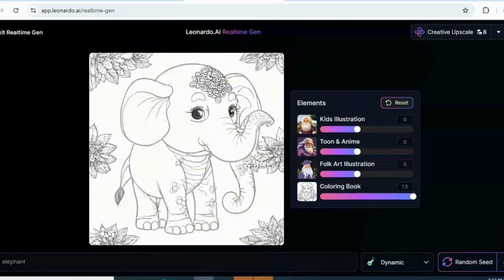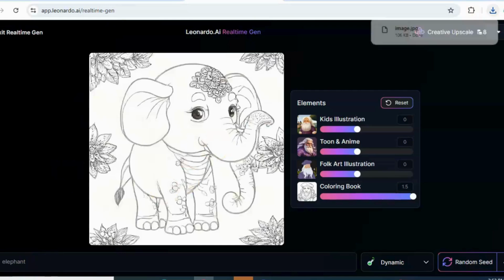After you have done that, the next thing that you can do here is to click here. You can see the seed number that we have. See how cute it is, the baby elephant. After you have done that, you just need to come here to download, and it's going to download to your computer. You can see it's downloading on my computer.